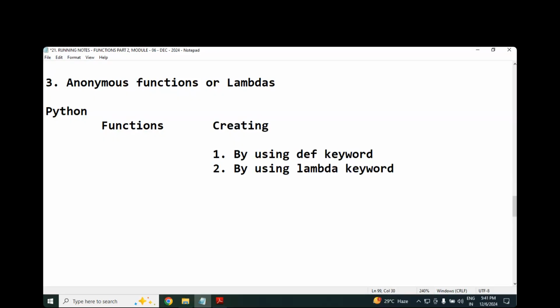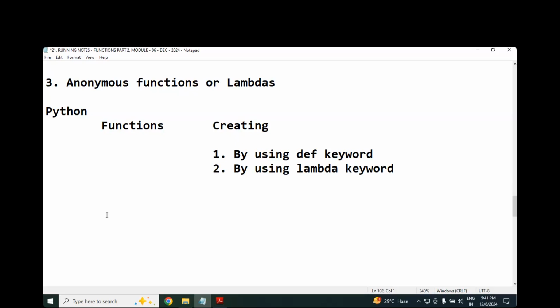One more time, can you tell me? By using the lambda keyword. The conclusion of this story: we can create a function in Python. There are two ways. I will tell you when you should go for which one. The first one is the def keyword you can use, sir. And if you want, you can use the lambda keyword. Now let me tell you when you should go for which keyword.